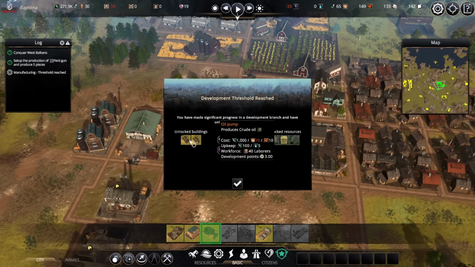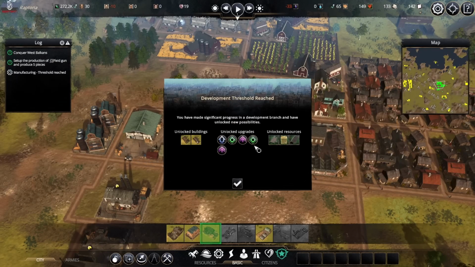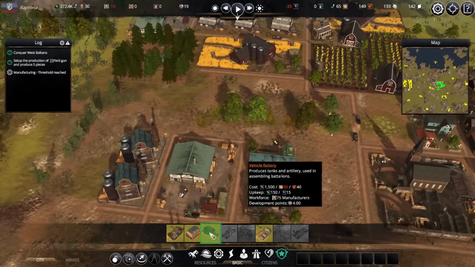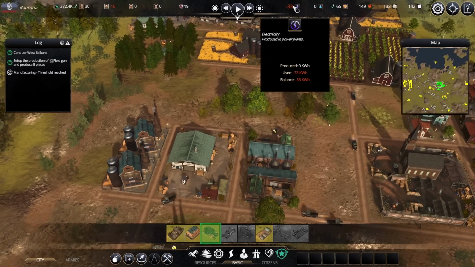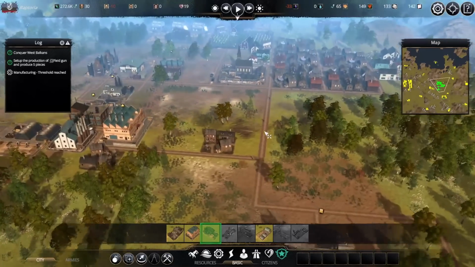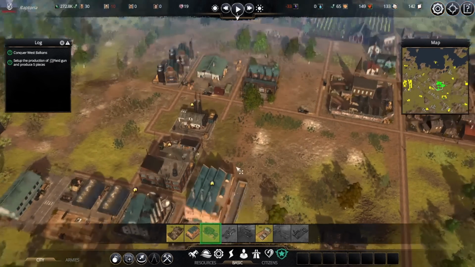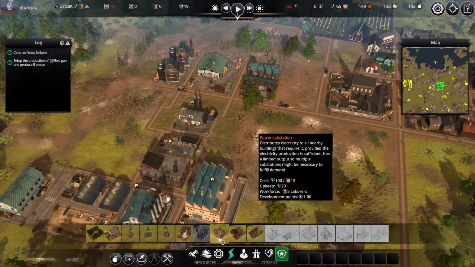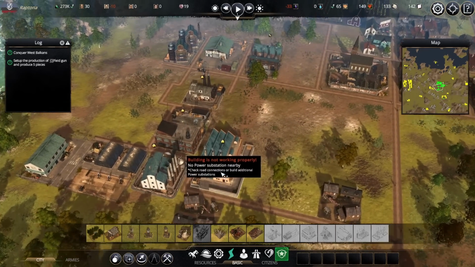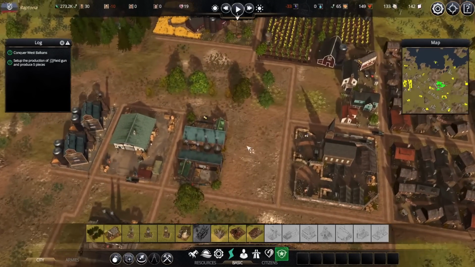Another development threshold reached. We now unlocked an oil pump and a refinery and diesel and rubber too. So we'll be able to make more vehicles that way, more advanced vehicles. Looks like we've got a shortage of electricity. So we'll need to start making electricity as soon as they tell us that we can. No substation nearby. That's something I think we'll get to later. We could build this now, but we're not producing electricity. And we're kind of just following what the tutorial is telling us to do. It hasn't led us astray too far yet.